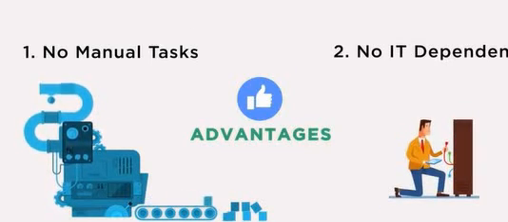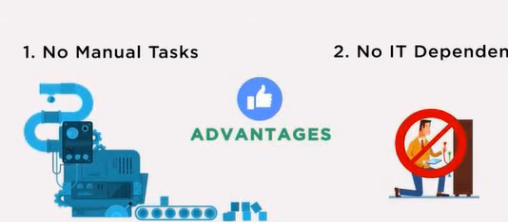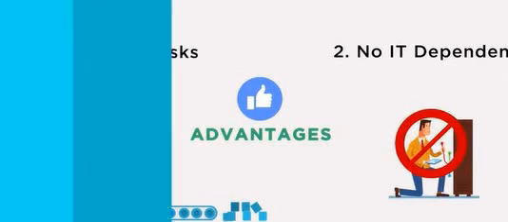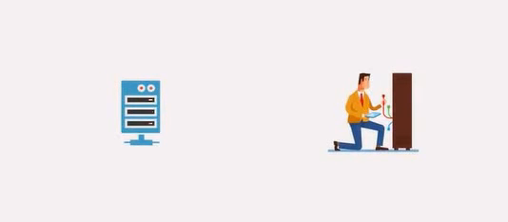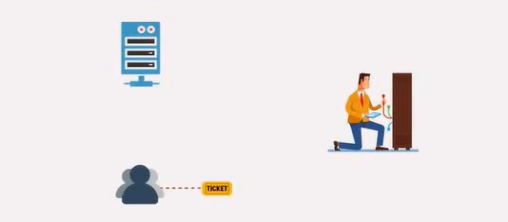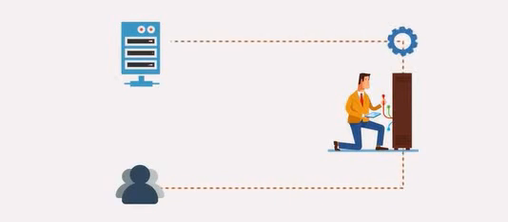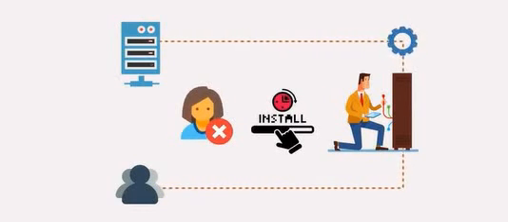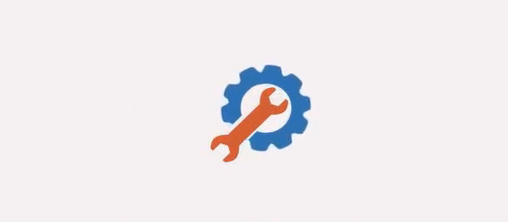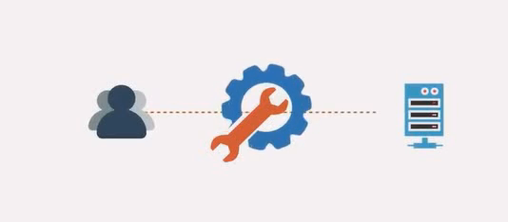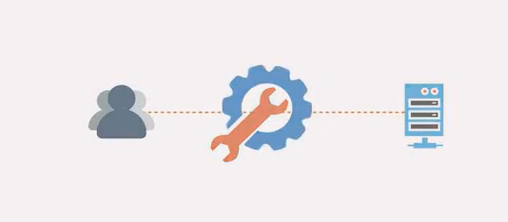The second greatest advantage of using a configuration management tool is that it reduces our dependency on the IT guy. Generally, changes to configuration are made by the IT guy. Whenever we need to make a change, we usually raise a ticket, and someone from the IT department resolves the issue for us. The issue could be anything. It could be a permission issue or a tool that has to be installed or any task that requires admin access. We are simply dependent on the IT guy to perform it. But with a configuration management tool in our infrastructure, we would no longer need the IT guy to make these changes. We can make them on our own. The tool will ensure that the changes we make are properly applied to the servers and to our infrastructure.